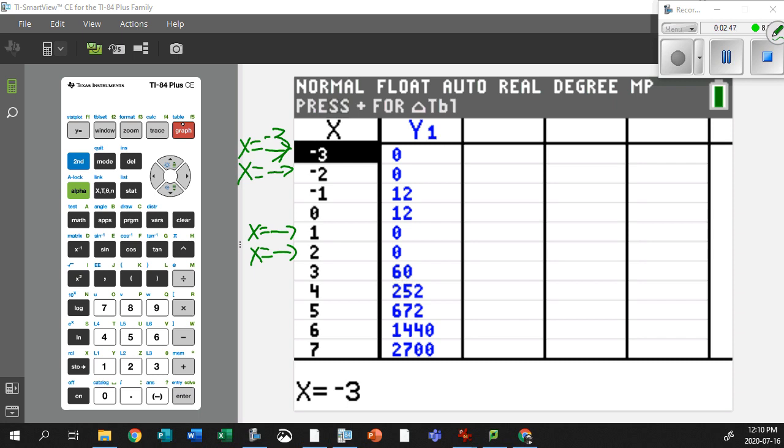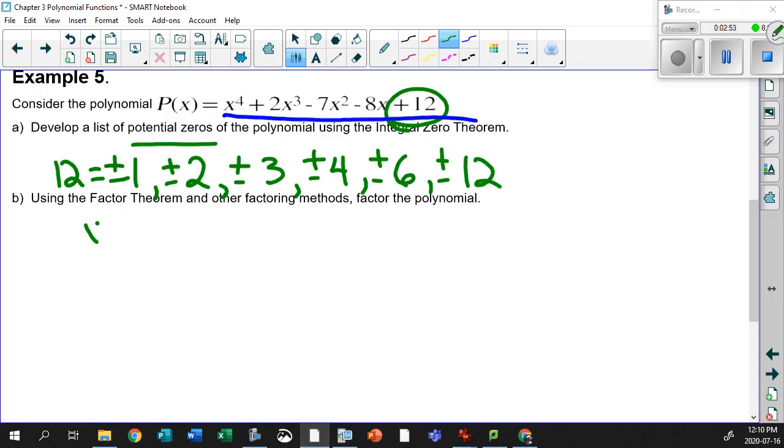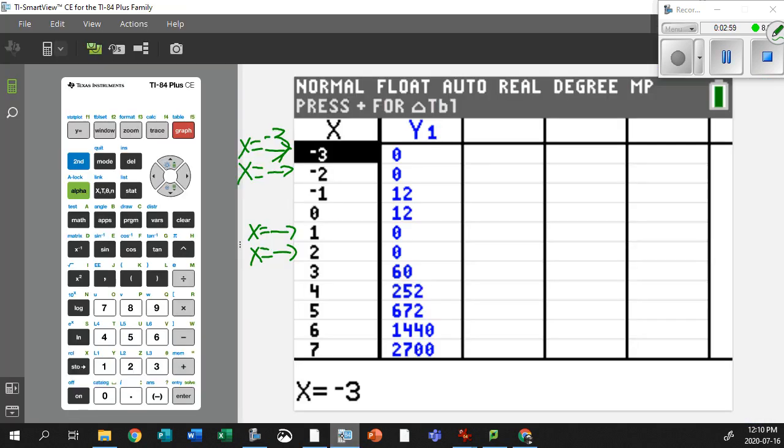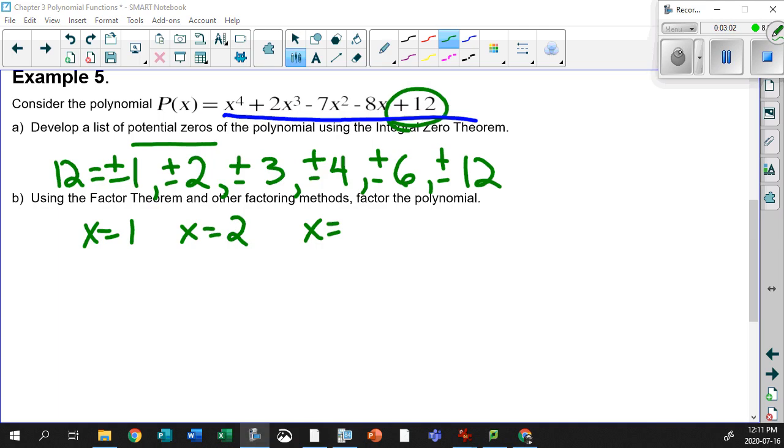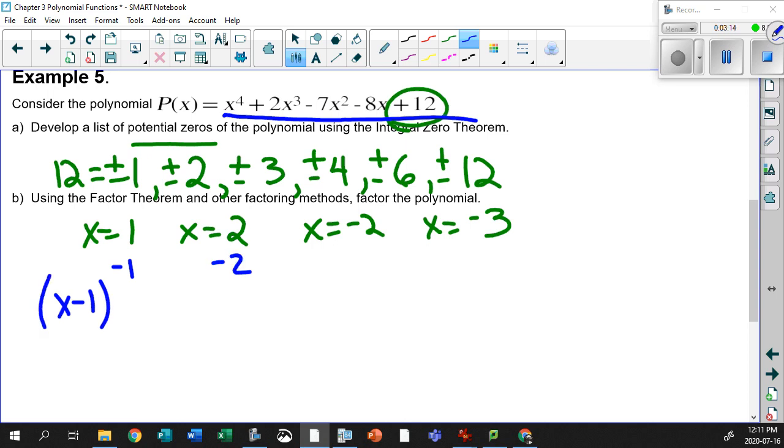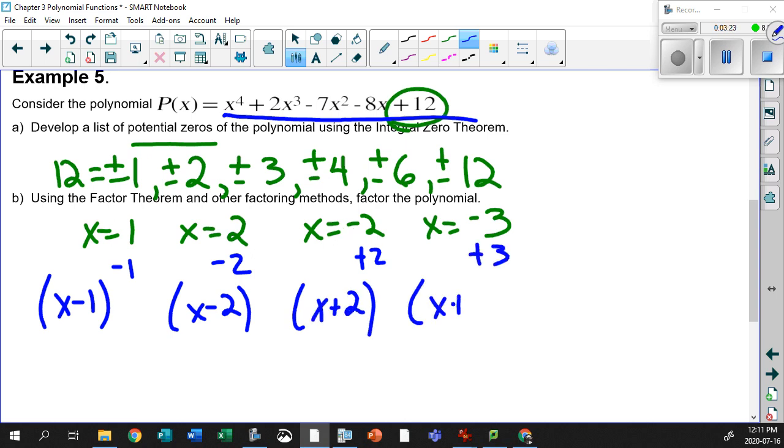Oh my goodness. So check this out. This becomes really cool. So 1, 2, -2, and -3. x equals 1, x equals 2, x equals -2 and -3. Aha! So check this out. I can actually go subtract 1, x minus 1 is a factor. Subtract 2, x minus 2 is a factor. Add 2, x plus 2 is a factor. Add 3, x plus 3 is a factor. I can do it that way. Now, is that cheating? Kind of. Yeah, it's kind of cheating.